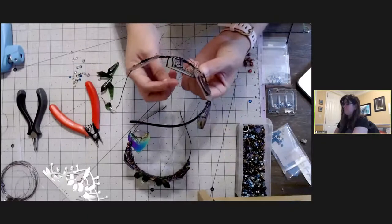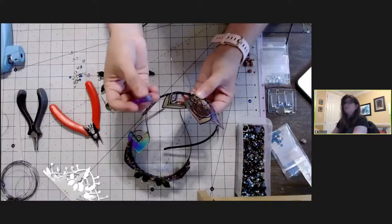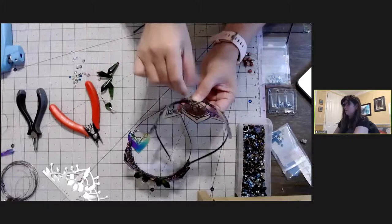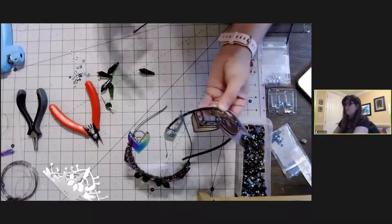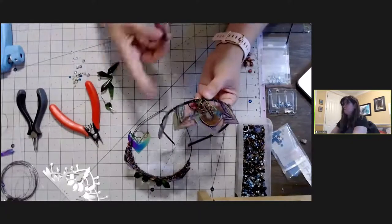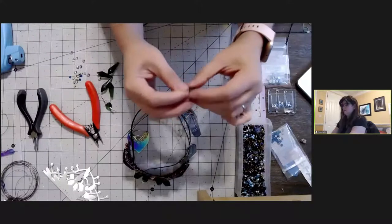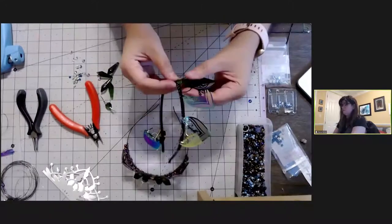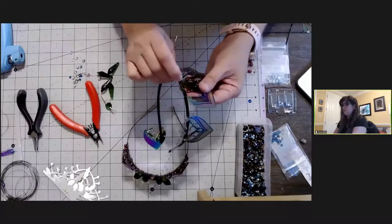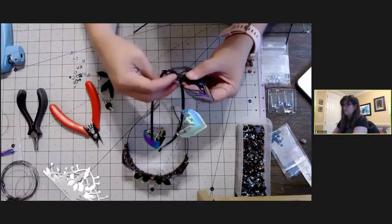This is also kind of the same idea I use for crystals. So like these types of pieces, these also have the holes in them, so you can run through the hole and then wire around it. Okay. I'm gonna go through this hole. I'm going to set it where I want it so that it doesn't move, which is right. I want to put it on the black because it will definitely help keep it in place.